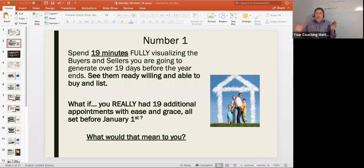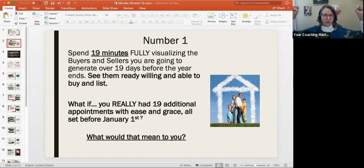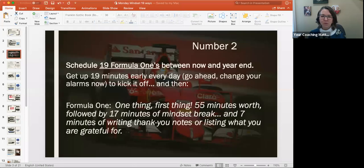That, woohoo, I'm going to do it. I'm a little scared, I'm a little excited, but I'm ready. How many of us are watching football right now? The World Series is over, so we're on to football, right? It's game day. 19 big game days between now and the end of the year.